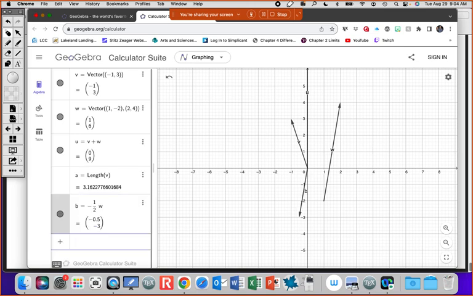Now we're going to be using GeoGebra mainly in 3 dimensions, which is what we're going to do tomorrow. Tomorrow, having done vectors in 2-space, we jump into the third dimension. GeoGebra is going to be especially helpful for us in 3D. It's sort of anticlimactic, to be honest, because we're just going to slap on a z-axis at a 90-degree angle with the xy plane. GeoGebra is going to help us visualize that.